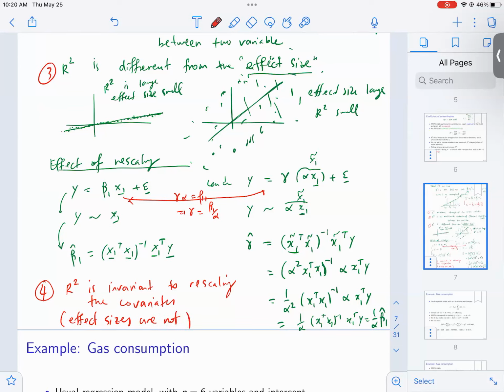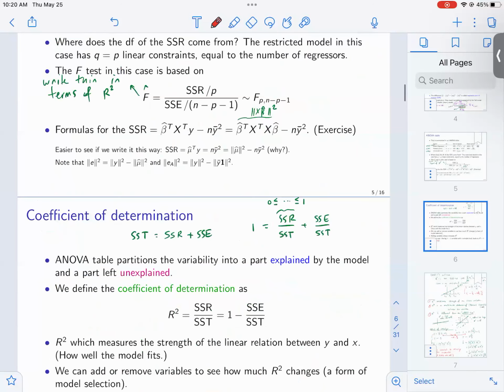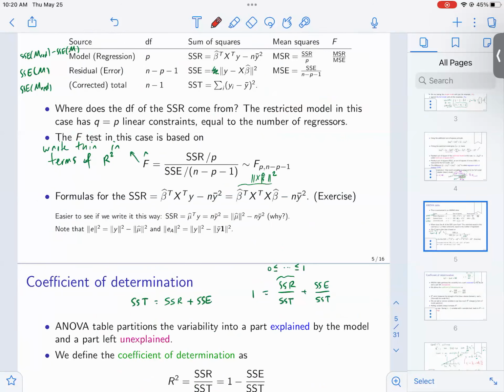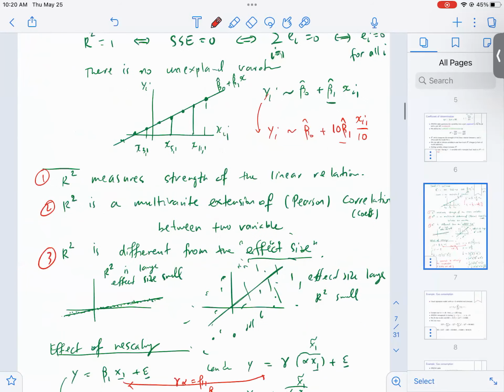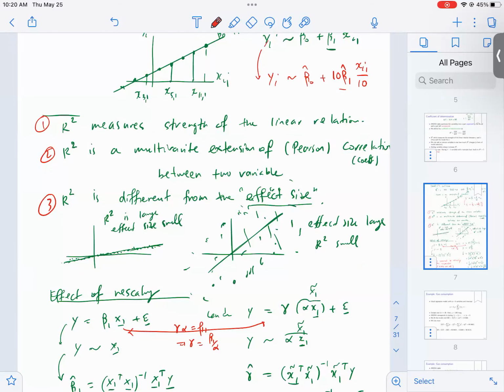The F statistic is also like that. It's easy to see, the F statistic is also based on SSR and SSE, so you can also write it in terms of the R squared. So the F statistic is not going to change as well. So the p-values are not going to change. None of the statistical conclusions are going to change by this procedure, although the beta hats are going to change. The standard errors are going to change. But the t-test, F-test, and R squared, these are going to remain invariant. Sounds good?